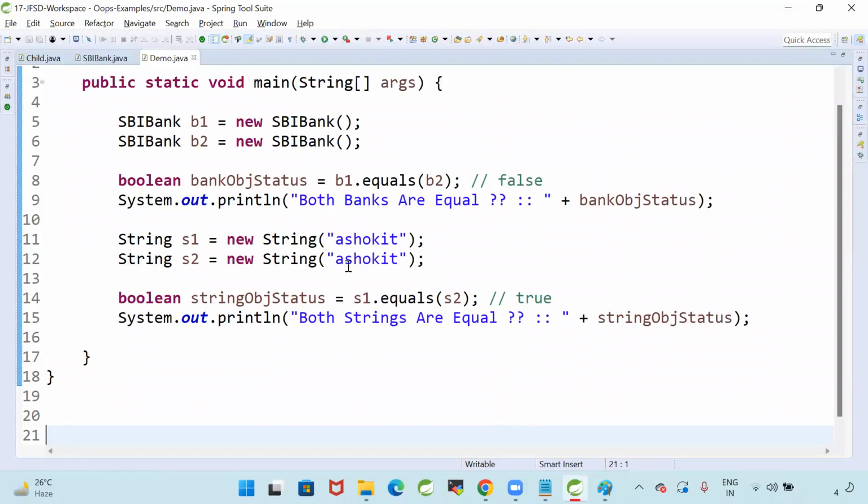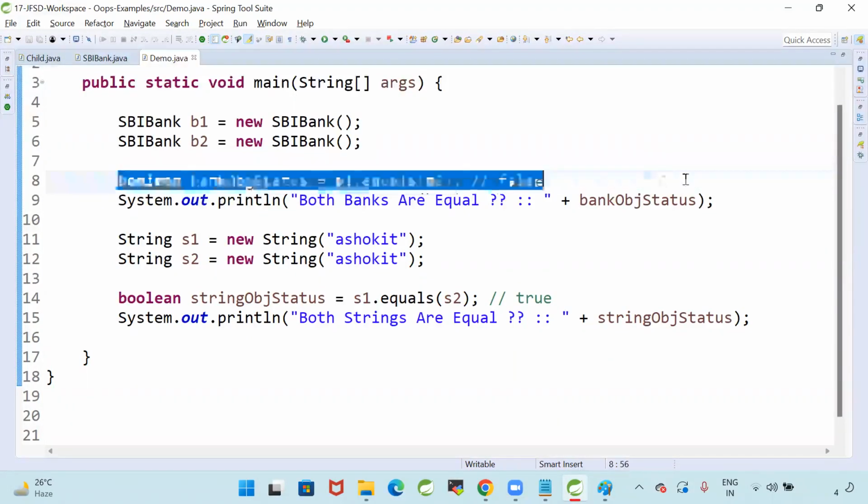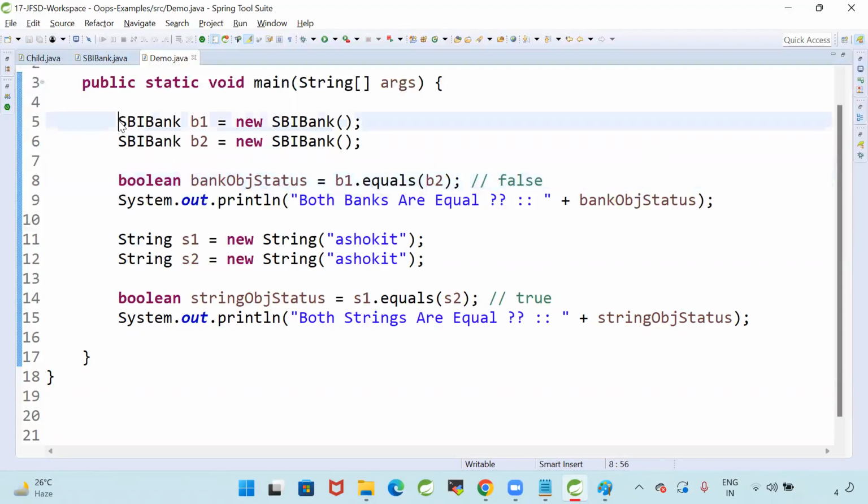See, here I am comparing objects. SBI Bank object 1, SBI Bank object 2. b1.equals(b2) is false because SBI Bank does not have the equals method. So it will call the parent class equals, that is object class equals.